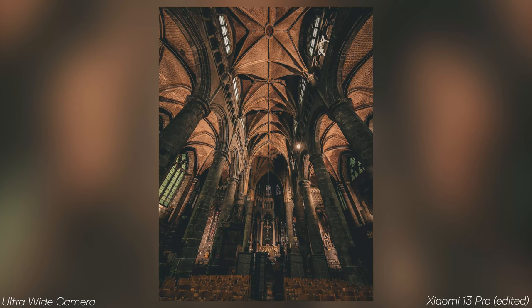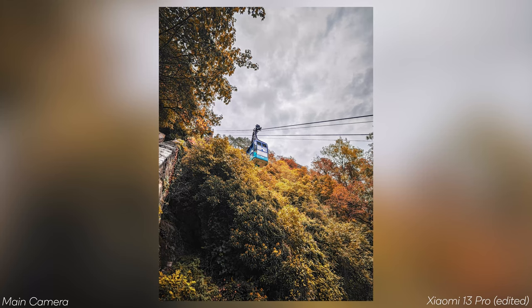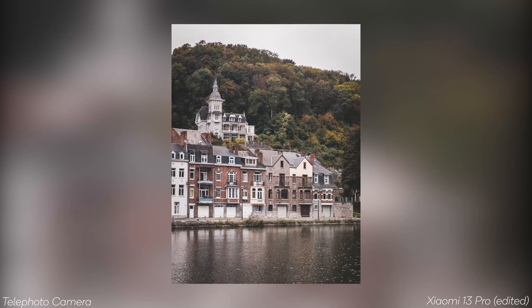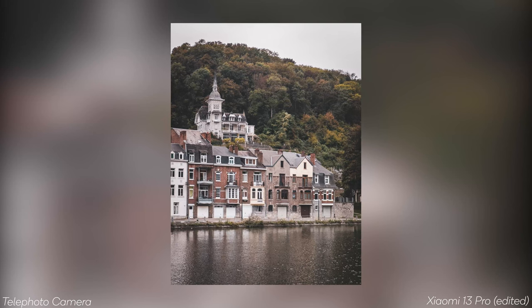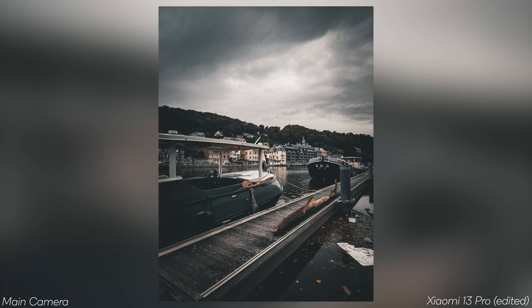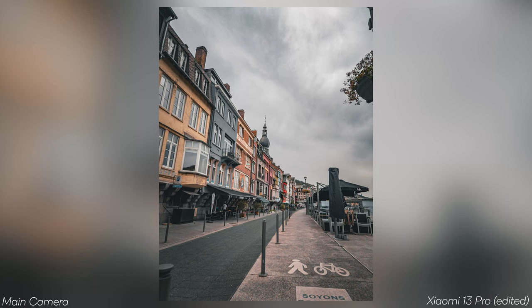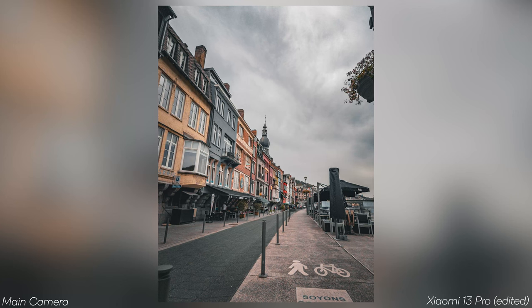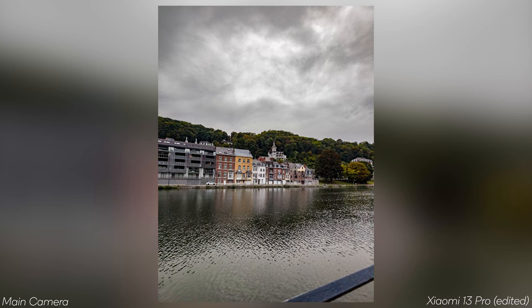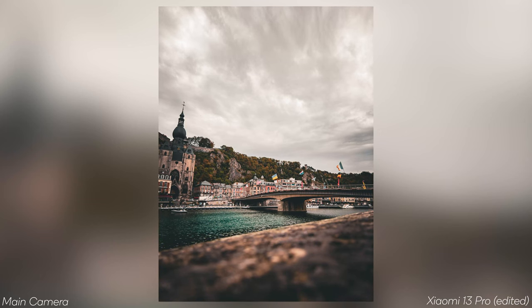There'll be a closing statement at the end about both devices. While this was all about comparing the Xiaomi 13 Pro versus the Sony Xperia 1 Mark 5, I feel like showcasing the city itself is also really important. I'm wondering — would you be interested in more of a documentary style while showcasing phone performance? Maybe a video where I go out with, for instance, the Xiaomi 13 Pro and showcase the city in video, in stills, and talk about its history? Let me know in the comments below.